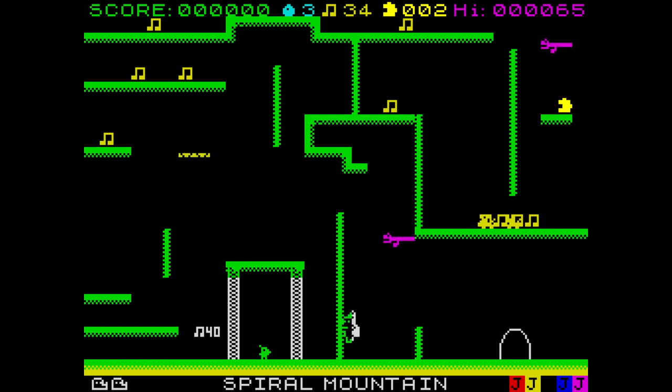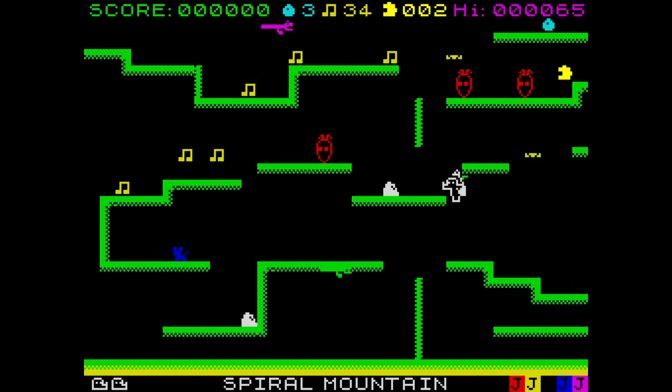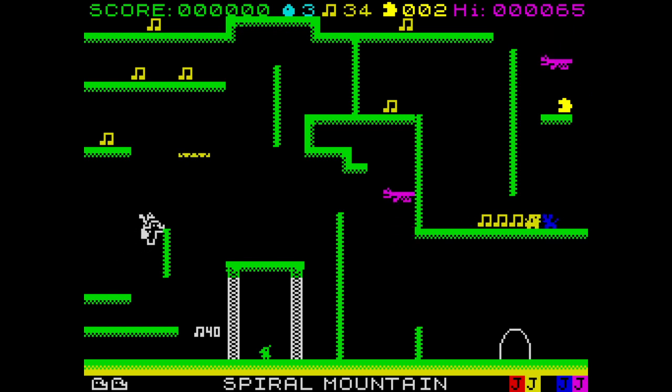Okay, I think I have to go the long way around there. Let's see if I can do anything on the second screen before trying to go further to the right, or possibly through that door. Can I make this? No. So this is like a multi-screen kind of platforming puzzle almost. So I'll head to the right from here now.